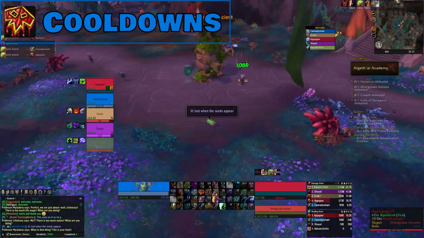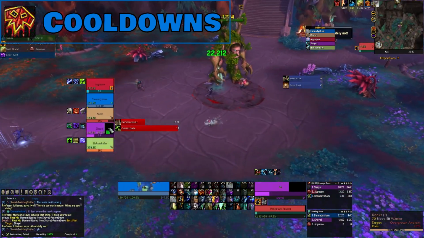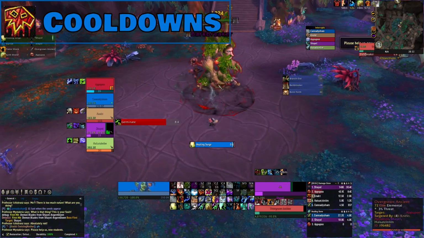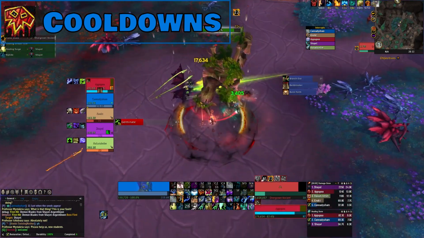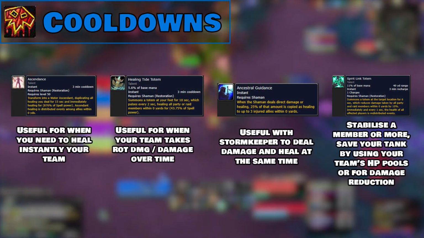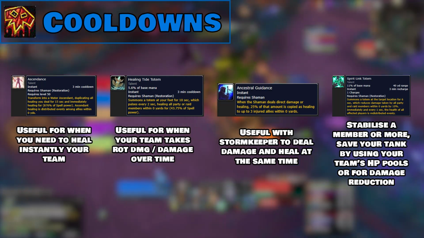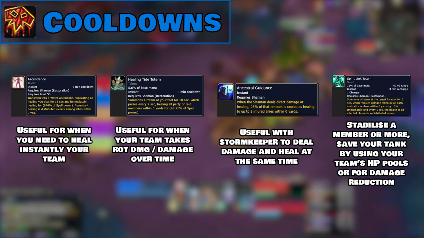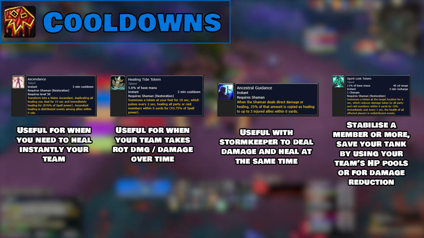Before I get into rotation specifics, Restoration Shaman is pretty flexible in this department, mostly requiring you to know what to press in a situation, as it is a reactive healer, making your rotation more on the fly. The general consensus is that you need to know your cooldowns. Spirit Link Totem for when your team takes a lot of damage and you need an immediate answer, Healing Tide Totem if there's rot damage, alongside Healing Stream Totem to go alongside it. Ancestral Guidance can be used alongside Stormkeeper to keep healing while doing damage.